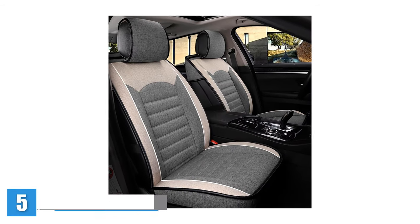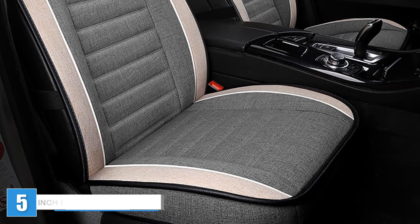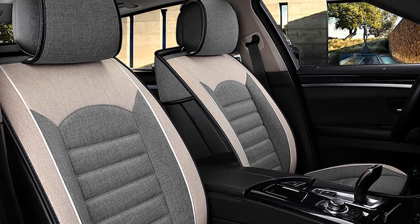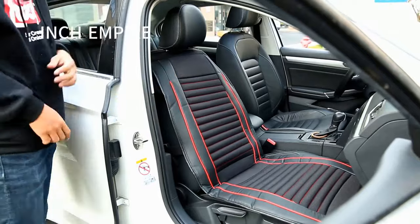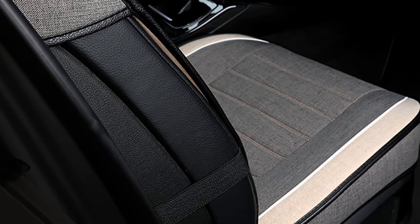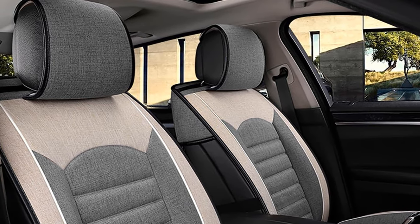Inch Empire 2 Front Car Seat Cover. This Inch Empire universal fit seat cover has a faux linen appearance that is sleek and comfortable. The material is very breathable, resulting in a cooler seat than leather or faux leather upholstery. These seat covers are machine washable, and Inch Empire's Amazon sale page lists compatible makes and models. Choose this seat cover if you're looking for something comfortable with bucket seats. While we didn't test these covers on bucket seats, they claim to be compatible with these kinds of seats, and customer reviews and images back up these claims.